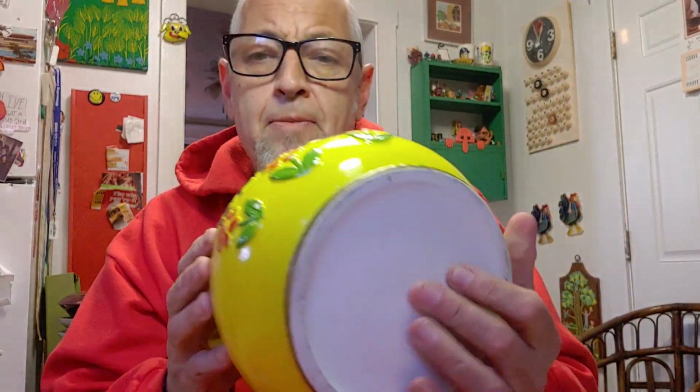Next thing I found was this. Awesome cookie jar, or a cookie kettle, as it were. This was $3. It says Japan VV on the bottom. I don't know what that is, but after looking on the entire internet, there is not one of these anywhere. eBay, Etsy, you can't find one of these. So, not a very common cookie jar. So I think it falls in that 40 to 50 range, probably mid 40s, 45. I think I'll put it out at that. Great color, flowers, always sells.